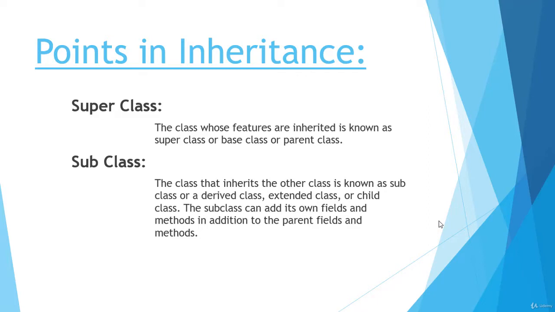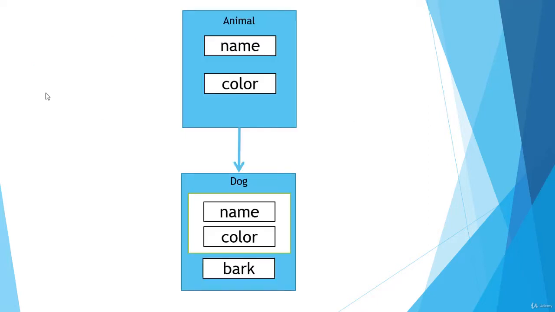You will better understand this concept in the diagram. Here you can see I have a class with the name animal. In the animal I have two members, one is name and one is color, let's suppose. And I have created a child class of this class with the name dog. Now the dog class has rights to access all the members of its parent class. In this child class I am going to create only one additional member, which is bark. It may be a method, it may be a variable. Name and color in the dog class are coming from its parent class. We are not creating them again. In this way, we are reusing our previous code.